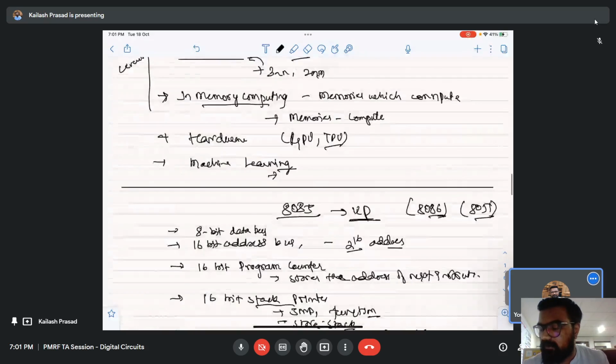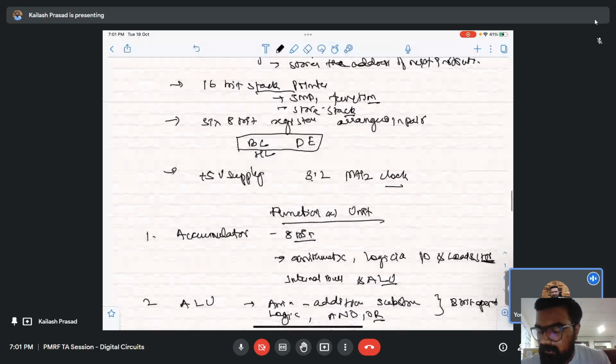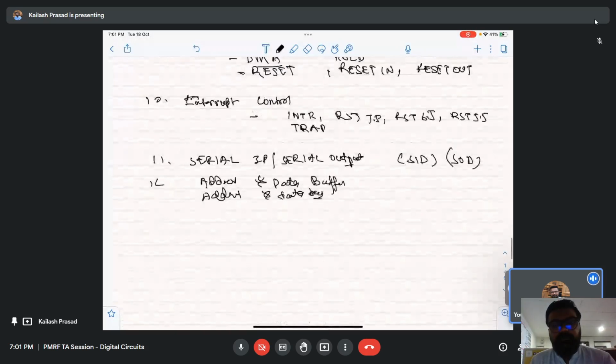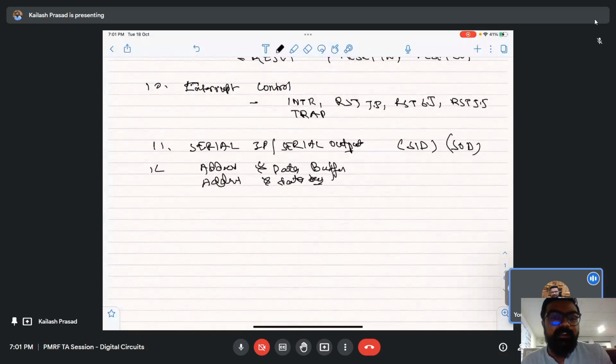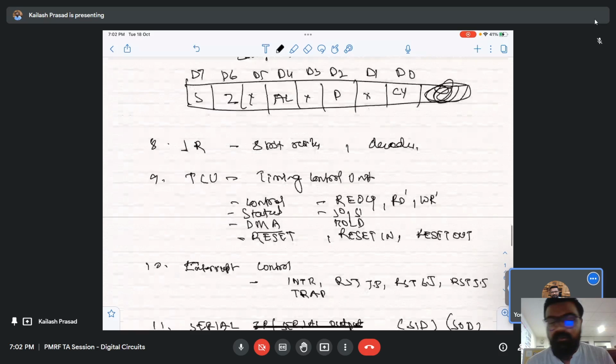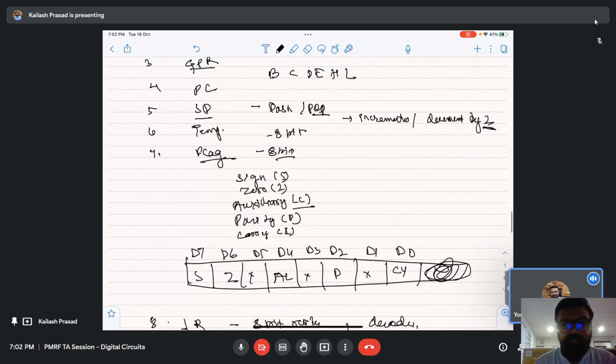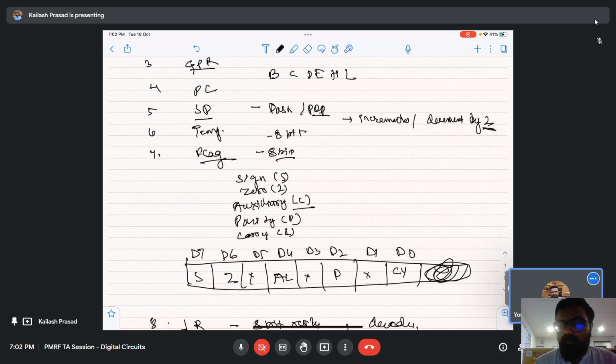So these are the 11 or 12 important things. When you go for the exam or you are reading, please understand you should know each and every one of these things. It was a very fast recap. I hope you got something out of it. If you want to go into more detail on how each of these works, you should go to the lecture taught by Professor Santanu. You'll understand everything.